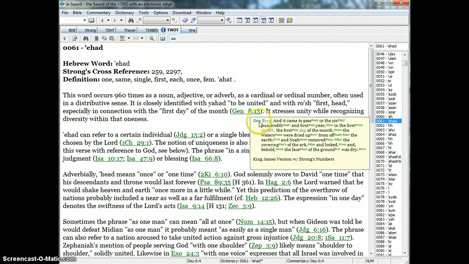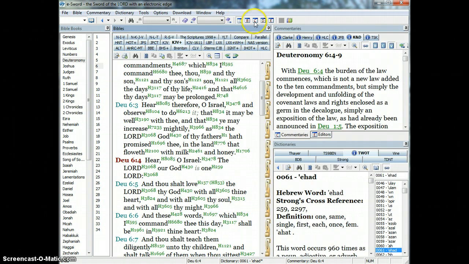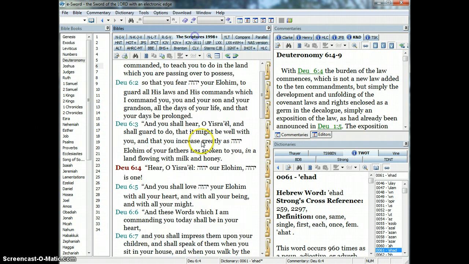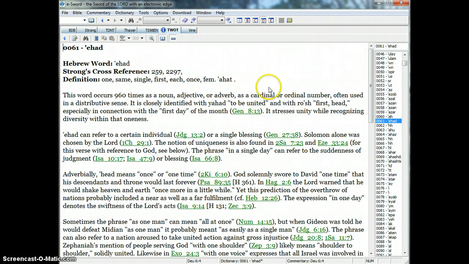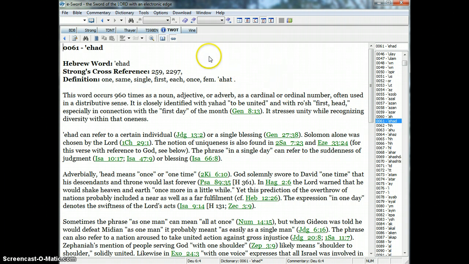So let's say right now that's in King James Plus, but let's say I want to change that. So I'll go back to the window I had, and I'm going to change that. I'm going to read it in the Scriptures. And here it displays it here. I'm still on that TWOT number. I'm going to click this, and now when I hover over it, it's going to display it in the version from the Scriptures. And that's the way you switch between those.